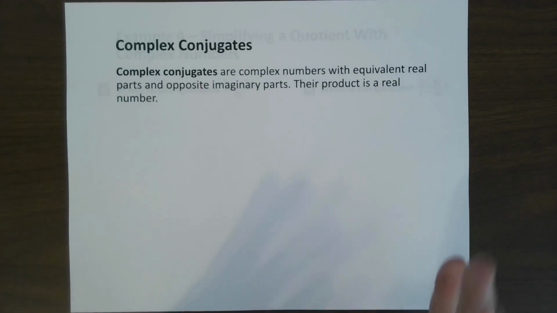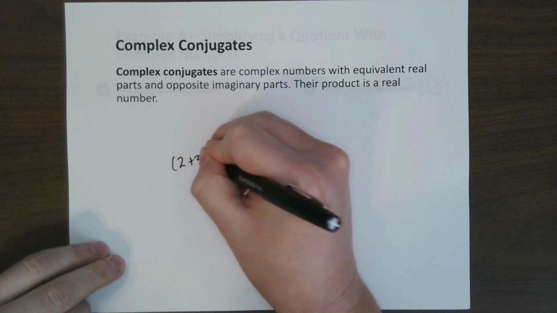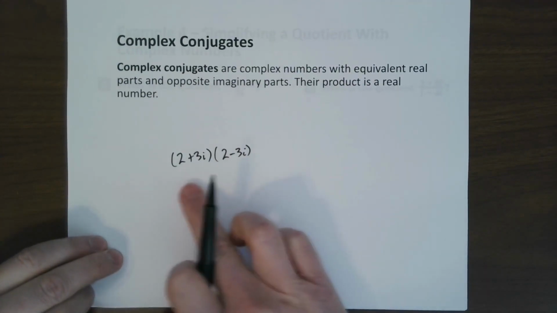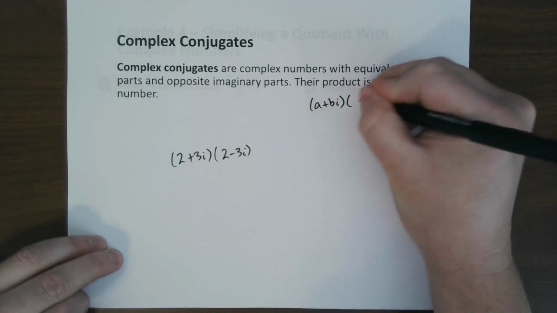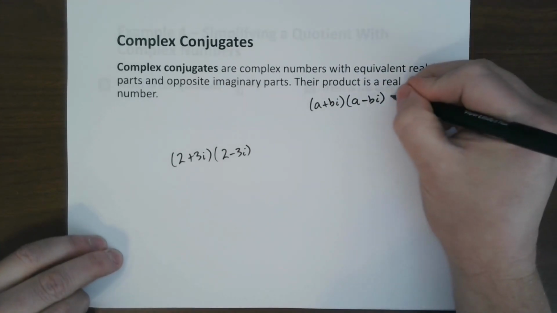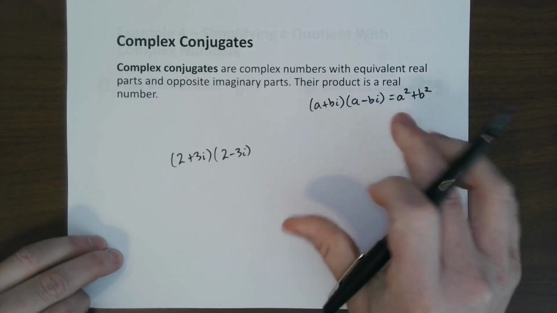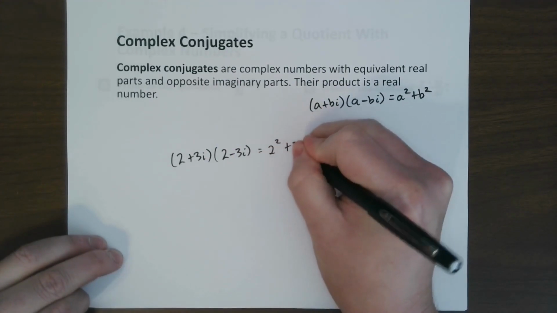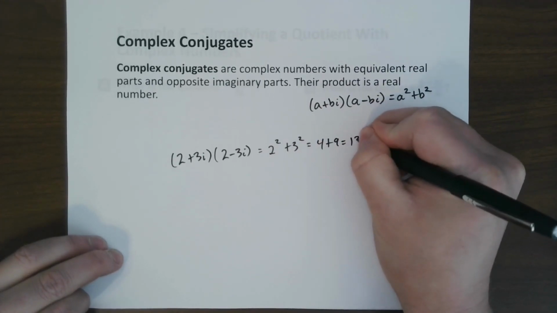Complex conjugates. Basically, they're the opposites of the middle. So let me give you an example. If I have 2 plus 3i, its conjugate would be 2 minus 3i. You do the opposite of the i's. So with this, we get a cool pattern, which I'll show on the side right here. So let me do a general. If I have a plus bi, its conjugate would be a minus bi. If I distribute this and multiply it normal, basically what you end up with is a squared plus b squared. In other words, if you square the first number and square the second number and add them, you have the answer. So this one, for example, we'd go 2 squared plus 3 squared, which ends up being 4 plus 9, which is 13.